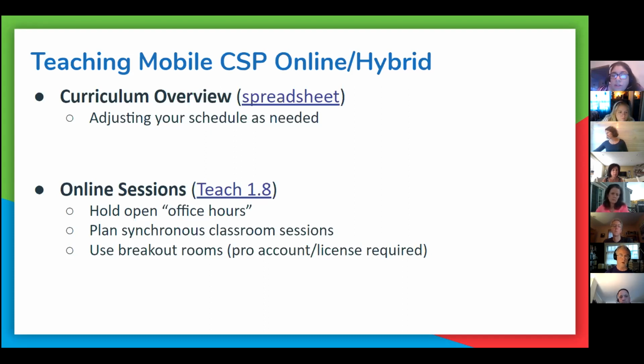And when you're scheduling those, be considerate of using more engaging activities rather than just doing a PowerPoint or Google Slides presentation. For example, you may let students use breakout rooms, right? We really encourage that, especially if you're doing collaborative activities like pair programming and Pogo, which we're going to do with you tonight. Just remember that with the breakout rooms, you need the Pro account or a license in order to use those.